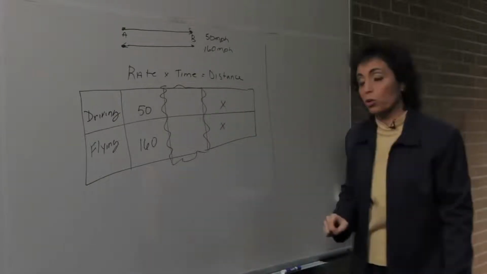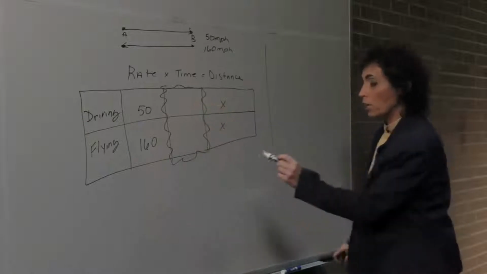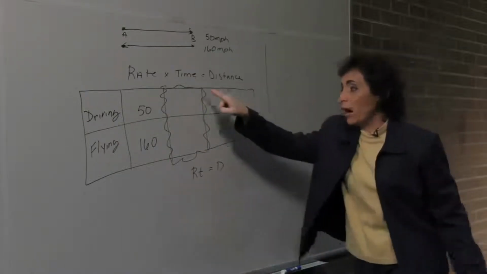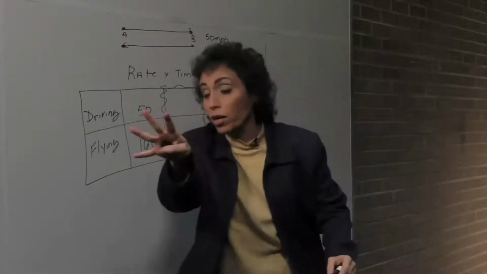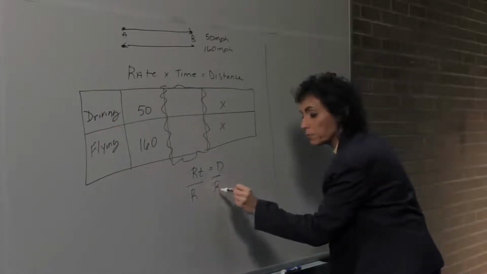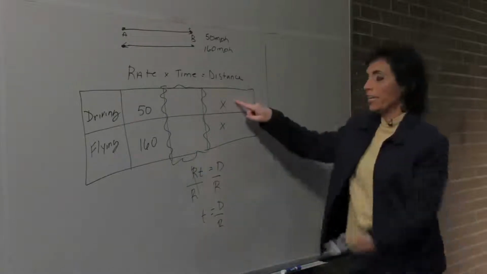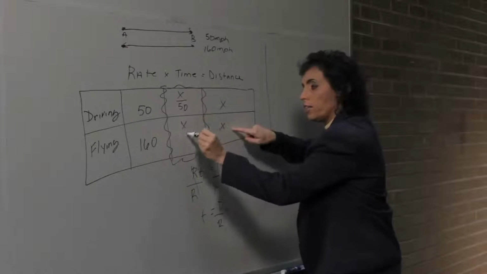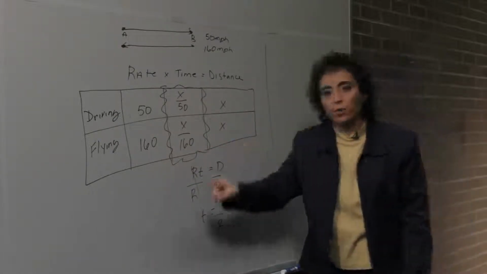I'll show you why it makes it a cooler problem. Because this says we have to now use our formula here. Well, remember our formula is rate times time equals distance, but now we're solving for time. If we're solving for time, we know how to do this, literal equations. If we're solving for time, we divide by rate, and we get time is distance over rate. So we can take distance and put it right over rate. Tell me that's not too cool. Okay, we can do that.